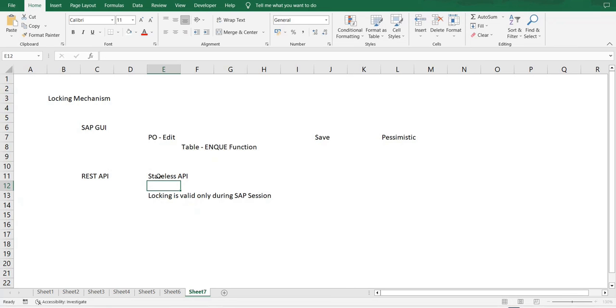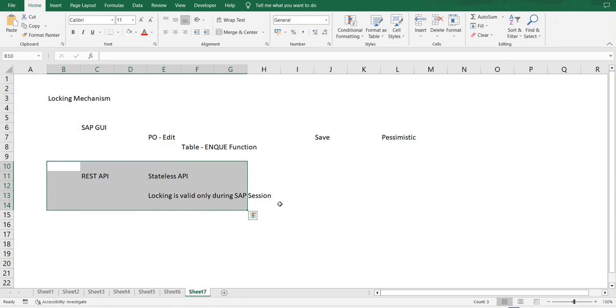What does it mean? It does not remember the state. Once you request the data in edit mode, it provides you the data and it's gone. The system does not know who the person was who requested the data in edit mode, or whether the lock should be persisted. No, the REST API does not allow you to do that.